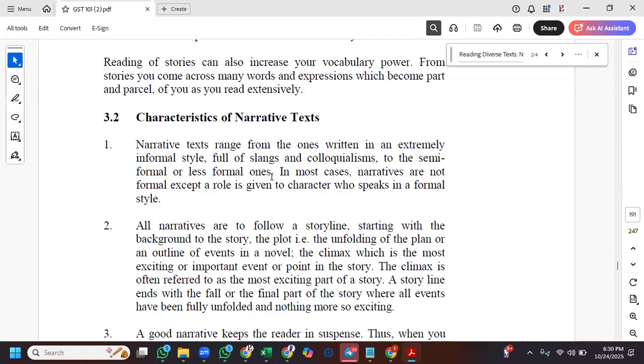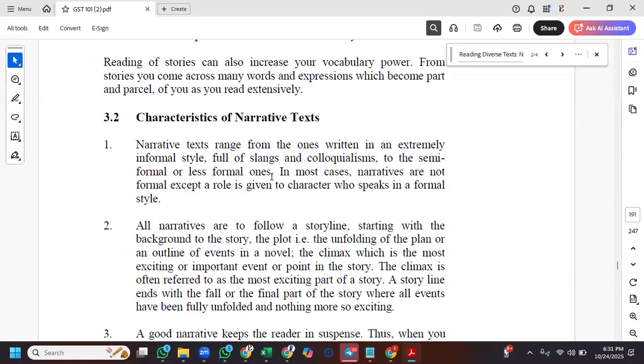Although most of the narrative texts are imaginations. A story doesn't have to happen for you to write about it. You can imagine a story and write it. Like when you are trying to pass your WAEC, your secondary school WAEC, there is a part where they will say, assuming your uncle is living in London, write a letter. Or develop a story that ends with a given line. It's not really that the story happened, but you have to imagine something and write something there. So that is one other characteristic, we'll get there.